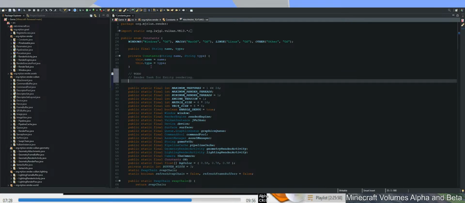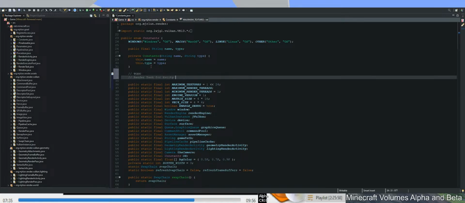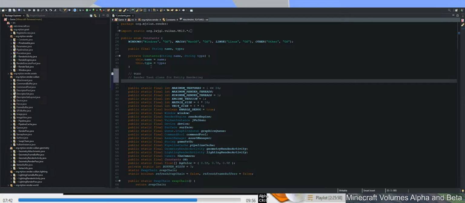The NDS for entity rendering. Nice spell class.